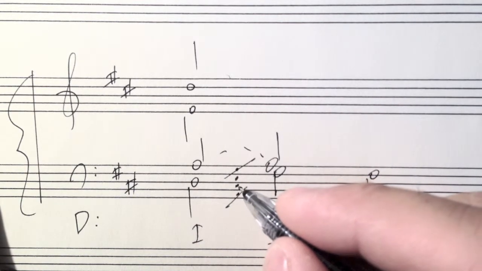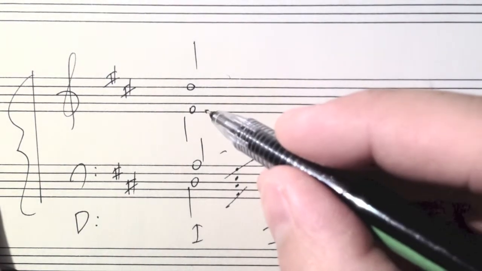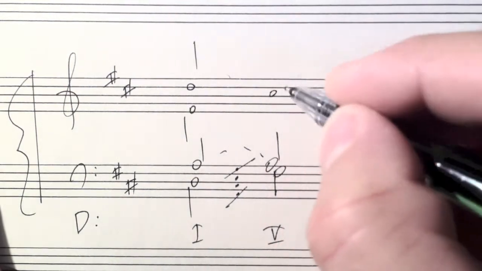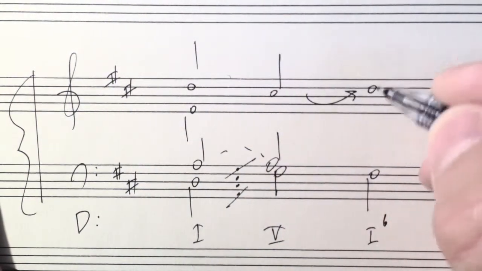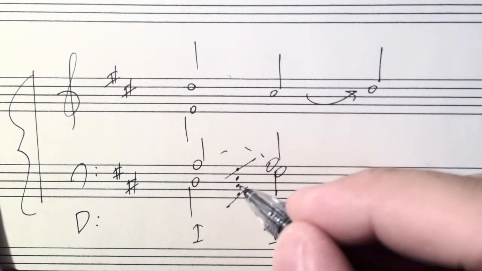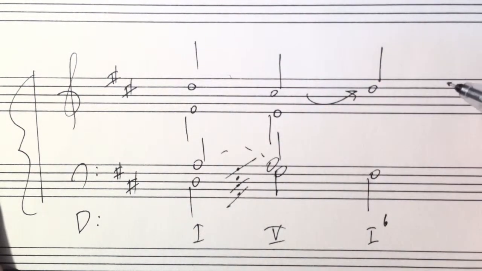Where would be a good place to put the leading tone, which is the C sharp, without skipping? Would it be off the alto F sharp or off the soprano D? Of course, off the soprano D. Leading tones need immediate resolution up, so you can already complete the D natural. Now our final tone that is needed is our E natural. The E natural is the 5th of the chord, and it happens to be scale degree 2 in the key.